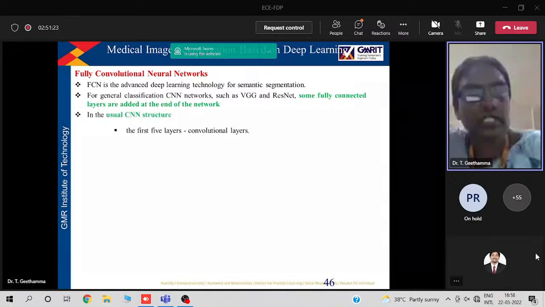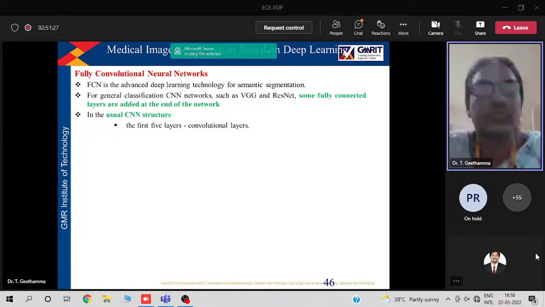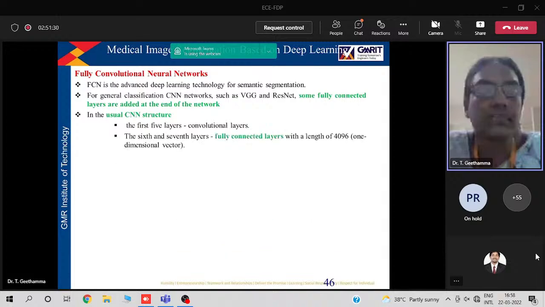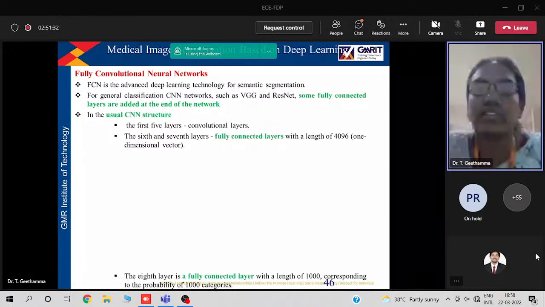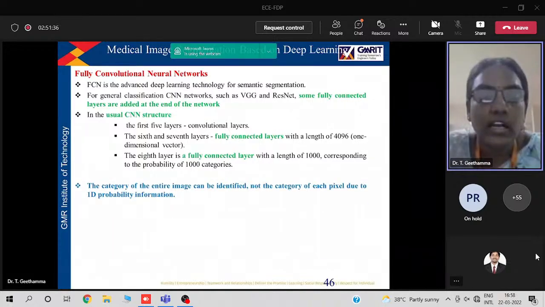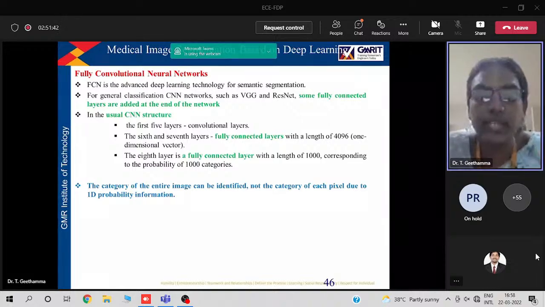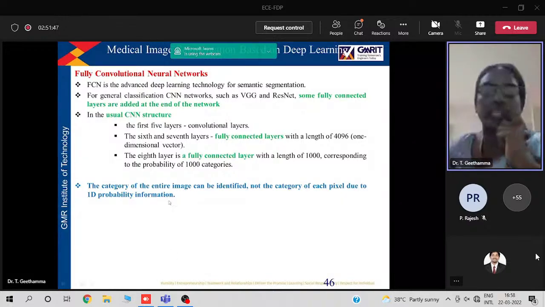Generally in the CNN structure, for example, the first five layers are convolution layers, the 6th and 7th layers are fully connected layers, and the 8th layer is also a fully connected layer. Now the category of the entire image can be identified, not the category of each pixel, due to one-dimensional probability information.